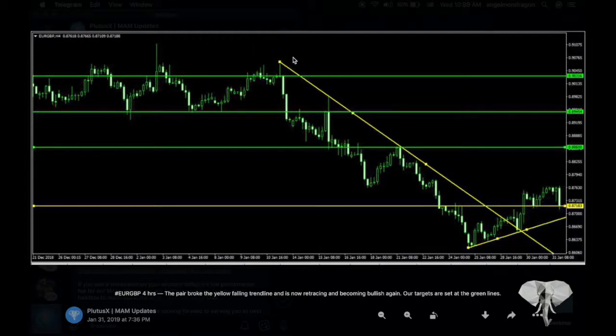We can see here on the descending trend line, price broke through. We had an undetermined candle that came through. We waited for it to test back. We can see that price action respected the new descending trend line as resistance and turned it into support. So that means we can now safely assume that it's going to break the trend line and continue going up as a reversal. And that's exactly what happened here.